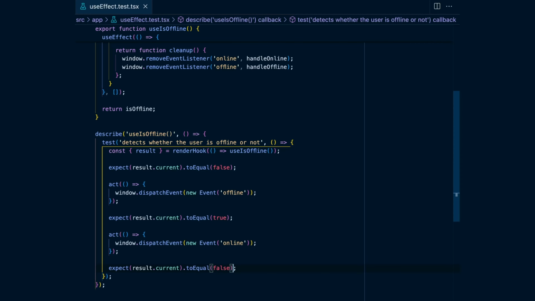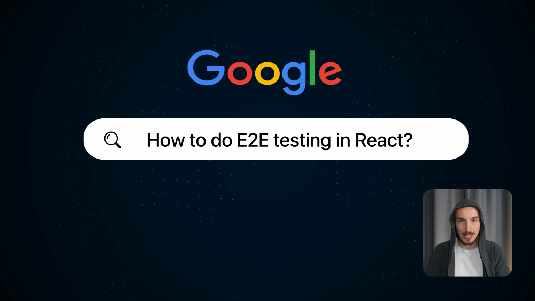And then, in your test, you can use the renderHook method from Testing Library React. This method exposes a result, and on this result, there is a current property. This current property is similar to ref, if you've ever used the ref in React, and it holds the most recently committed value. The rest of your test is exactly the same. You just use act to dispatch the events, and then you make the assertions on the current value on the result.